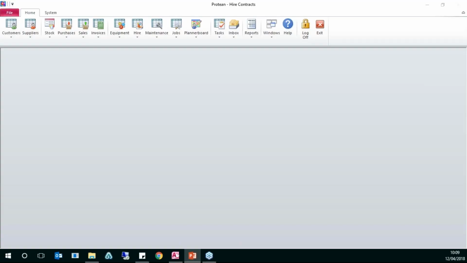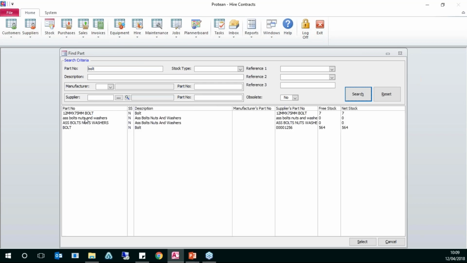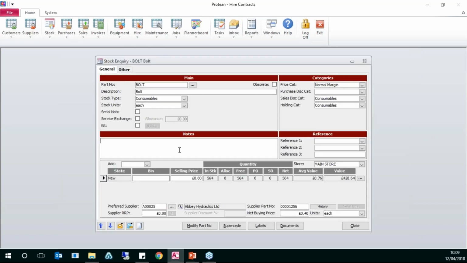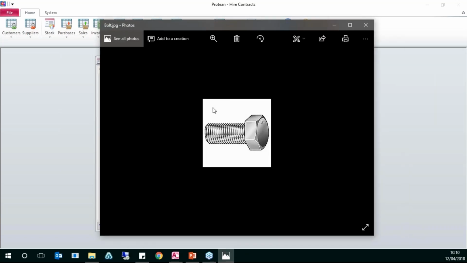Now getting straight into it, we're going to jump into the documents and files area of the system. So we'll start off within the stock area. So this morning I created 2 parts. Now, within a part record, you actually have this documents button that just sits in the bottom right-hand corner of the screen. Now, if I was to click on that documents button, I've enabled the system so that it's effectively got a picture of that bolt already linked there, so I can see it whenever I need to, all from the stock screen. Now, you may be wondering how we do that.